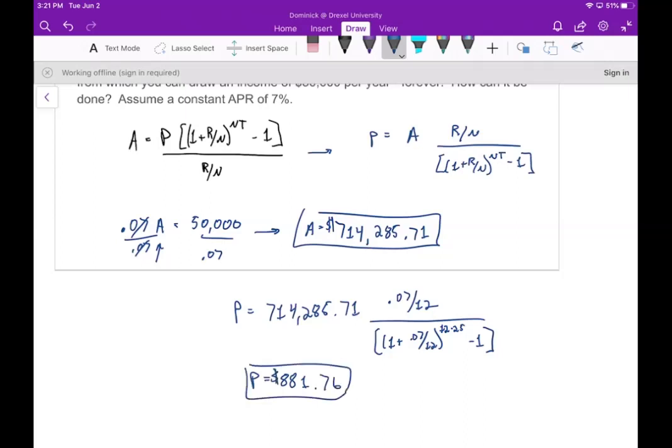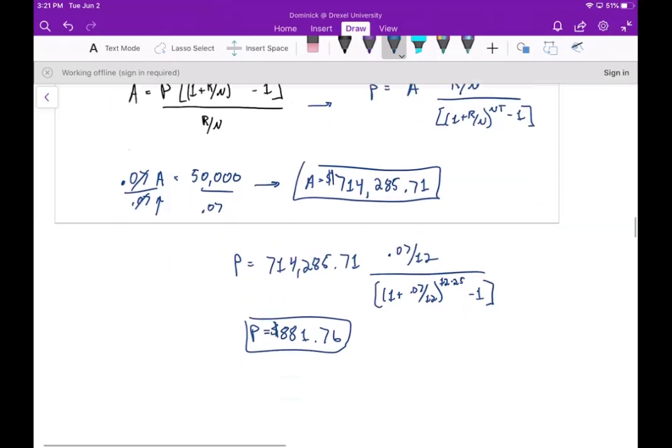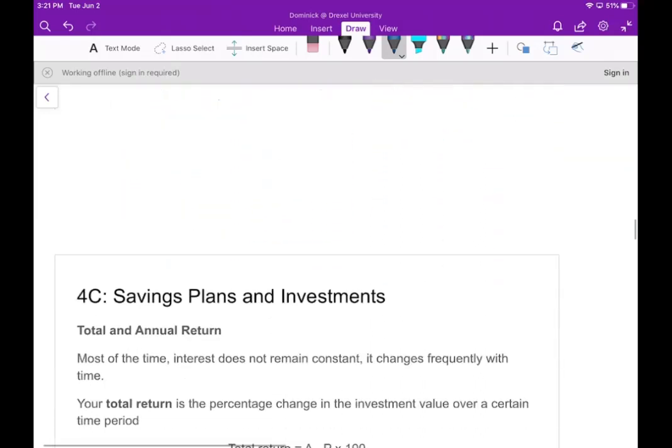Right? So you're having to put away quite a bit of money each month, but the payout is that you can take out $50,000 a year, and you can do that for as long as you would need to. Right? So you would have a yearly income of $50,000 without working. Right? So that would be, of course, a good thing.